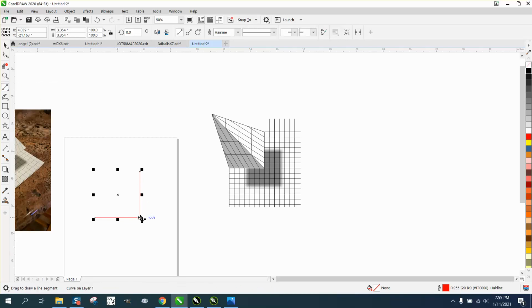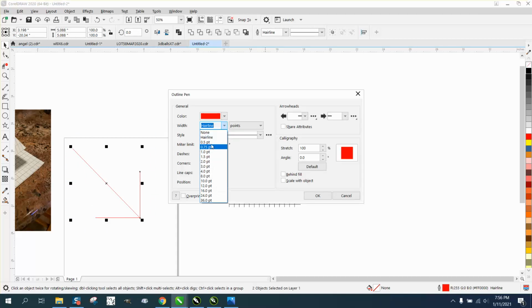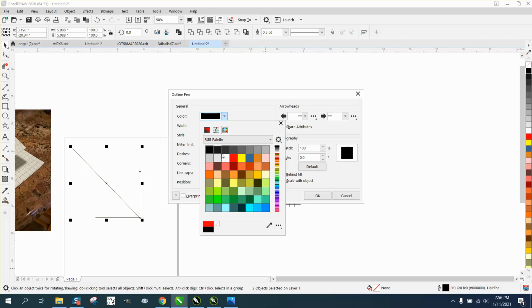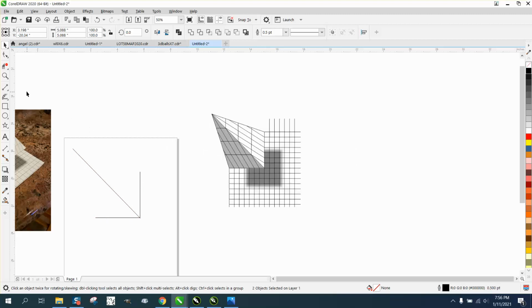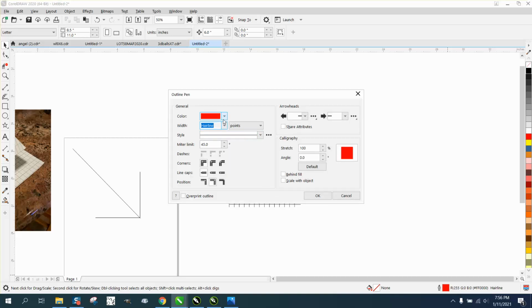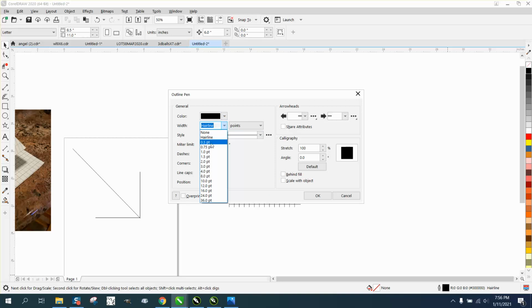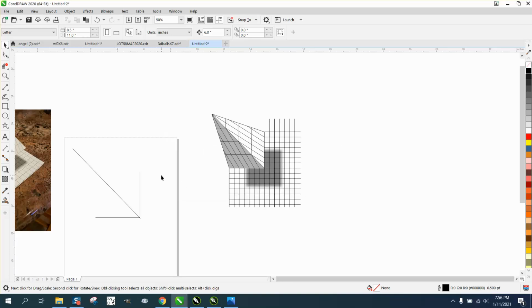Then I'm going to take a 2-point line and draw it straight up and down. And then I'm going to click on it and move the rotation to here and rotate it to 45 degrees. What I should have done previously is change these to a black hairline and then set my pen tool on a black hairline. To do that, with nothing selected, I go over here, go to graphic, set it on black, and a half a point. So now every line I draw will be like that.